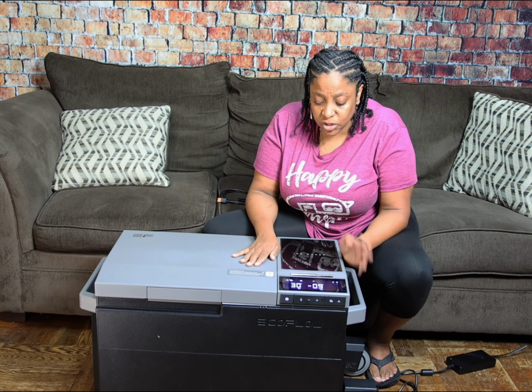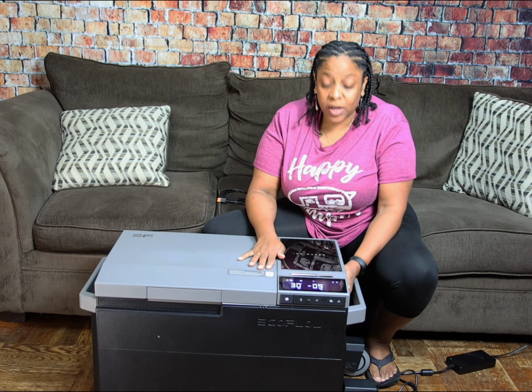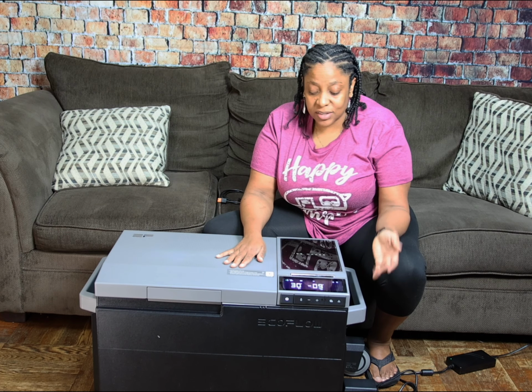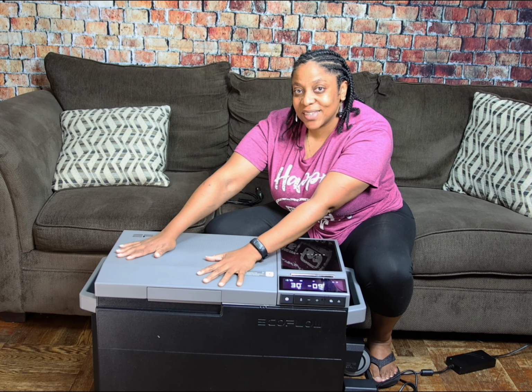Within less than an hour, it got to temperature. So right now it says negative 10 on one side, 30 degrees on the other side. So I am going to start putting some frozen stuff in there and see how well it fares. But all in all, I am very happy with this thing.